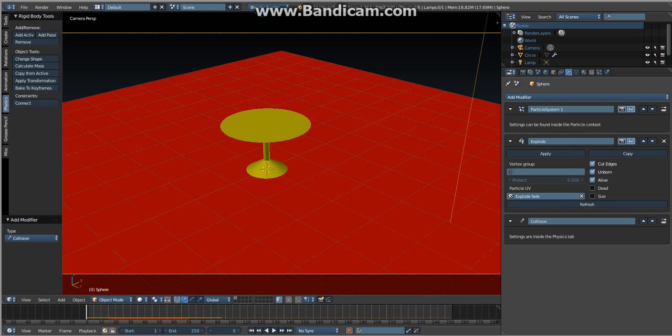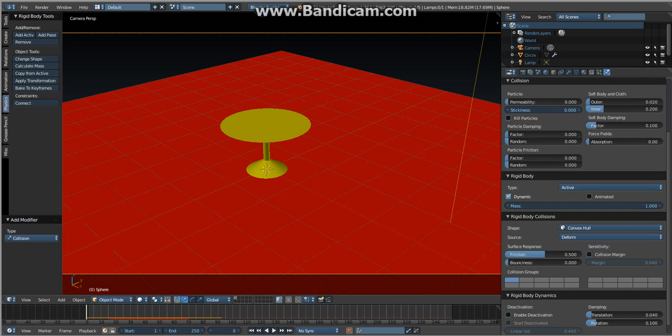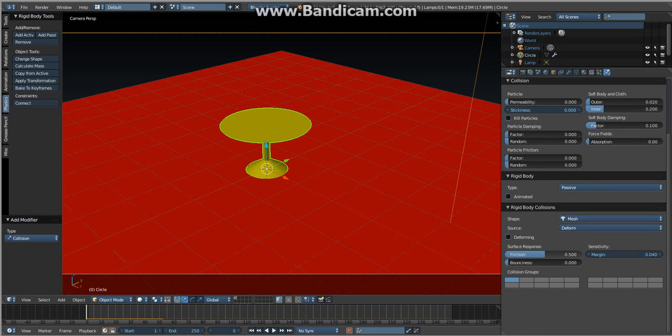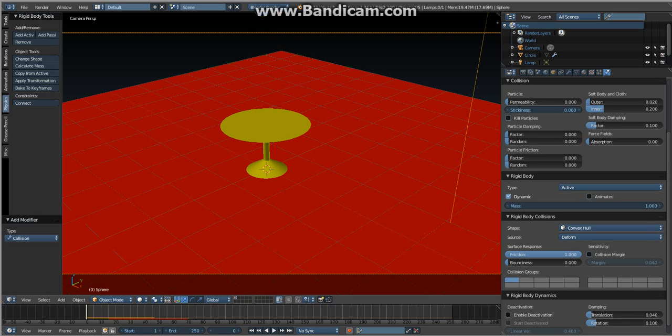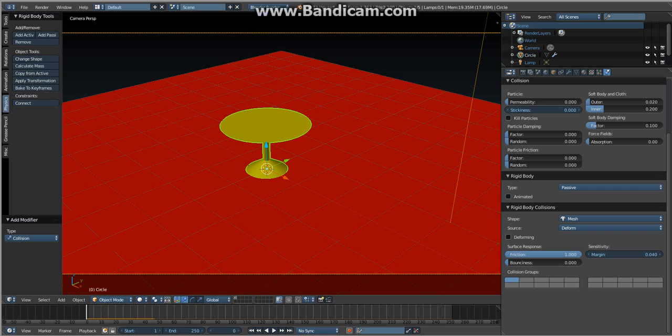Okay, now we need to stop this from bouncing. So what we want to do is go over here, add a whole bunch of surface. Okay, now let's say this right here, we need to add more friction. Okay, obviously it's not wanting us to do that. Let's see. You have to have these completely equal, otherwise it won't work.